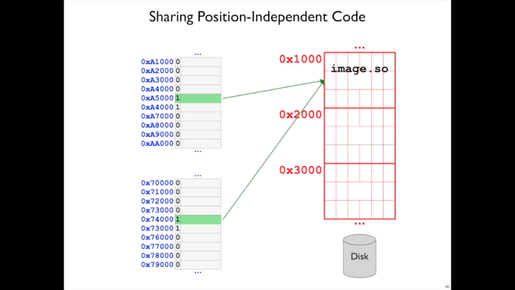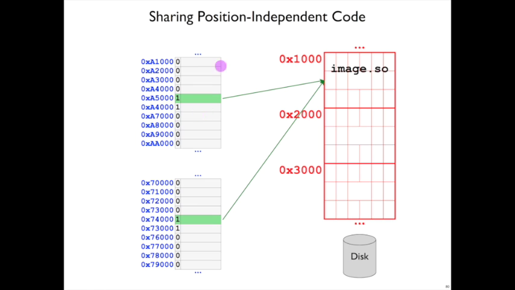In addition to explaining how a child process can have a different view of the same virtual address as a parent process, virtual memory also explains how shared libraries work. When we have a shared library like image.so, it's written as position-independent code so that different processes can have that code at different places. The reason different processes might have an image at a different place is because they might have different sets of shared libraries that all want the same address, and it has to move them around.